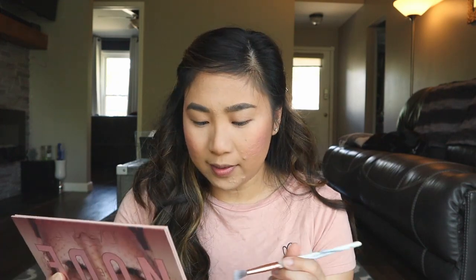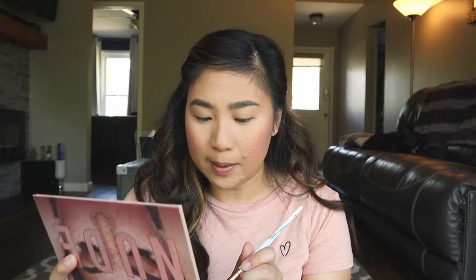So if you are diligent about when you should throw something out, just think about when you bought it and then check to see if they have this type of marking somewhere on the packaging, and then just, I don't know, you could do what my friend did with a piece of tape and a marker. She just wrote when to throw it out. But I'm gonna go ahead and use this palette. I love this palette. I still love this palette. You guys know I use this palette all the time. So the fact that they say that this is expired means absolutely nothing to me.